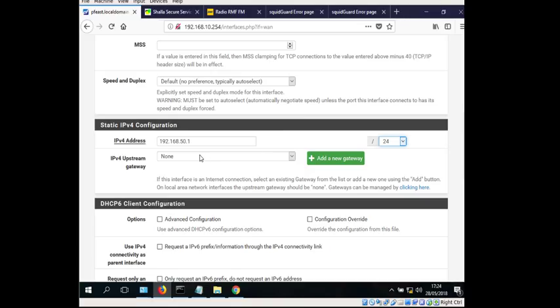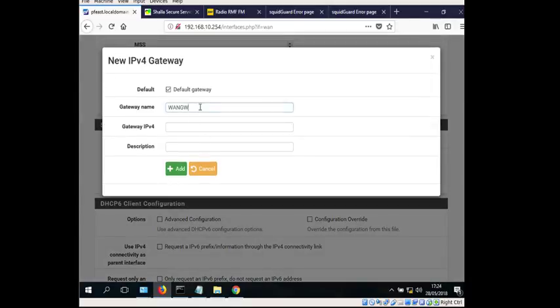So this is the WAN gateway. You could change the name, but the address will be 192.168.50.254, and the description will be R3 East interface.